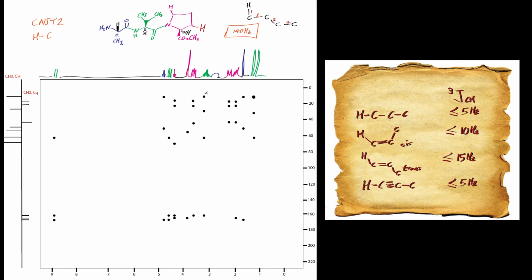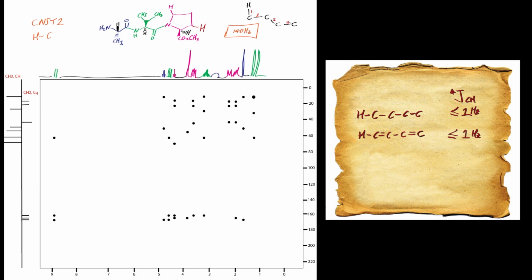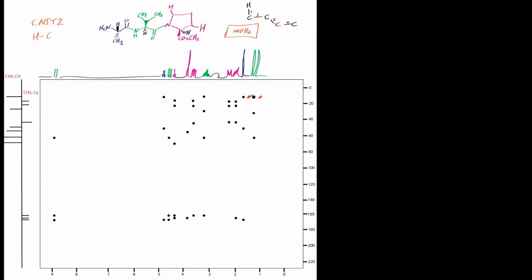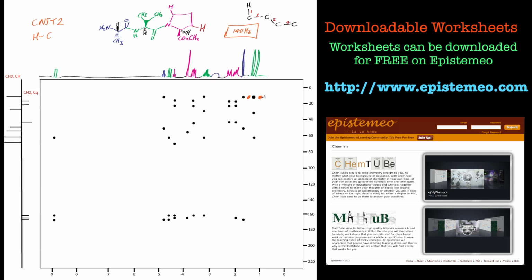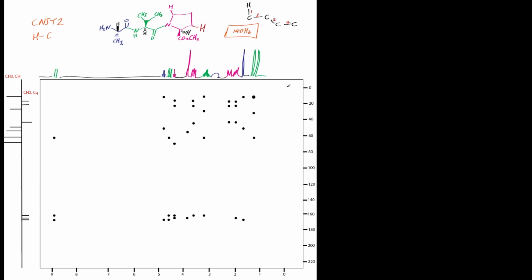The reason they leave it in and don't get rid of it is because, if I just draw this doublet in here, it can be really useful for identifying that single bond correlated signal, and that really means you don't need to do an HSQC if you don't want to. You can just do the HMBC directly. So that's a low pass J filter, which is quite useful, and it's something you need to be aware of when you run these NMR spectra.